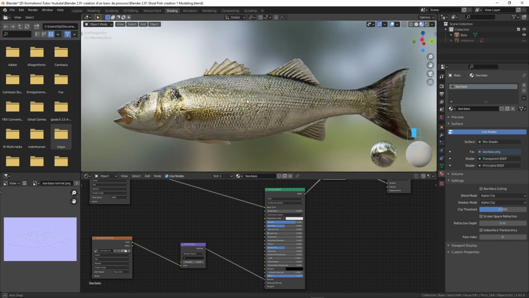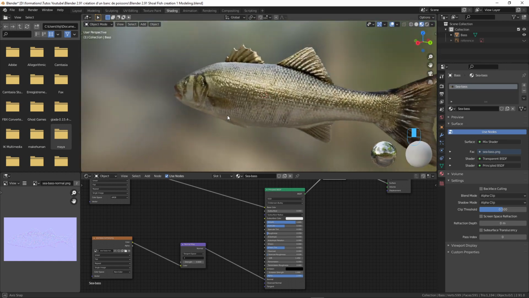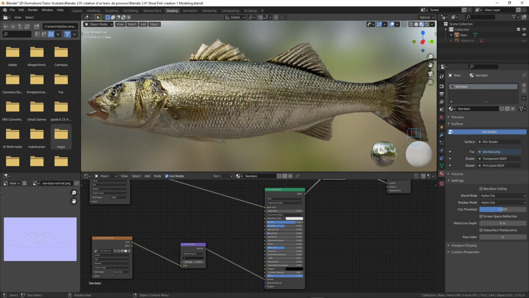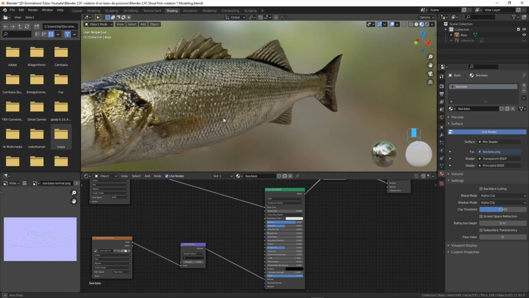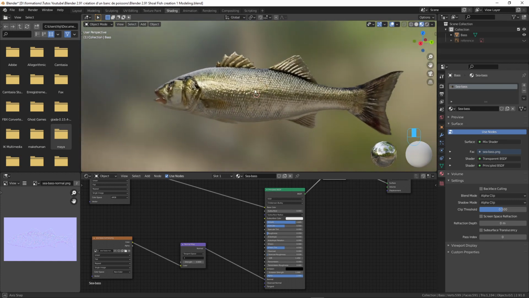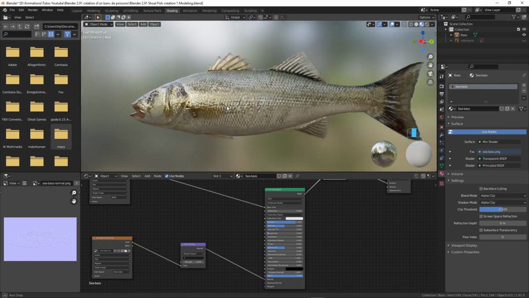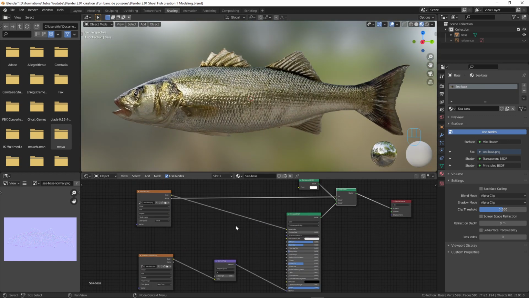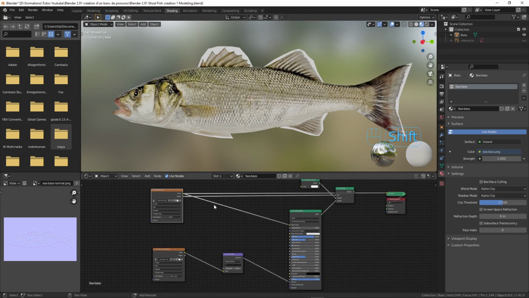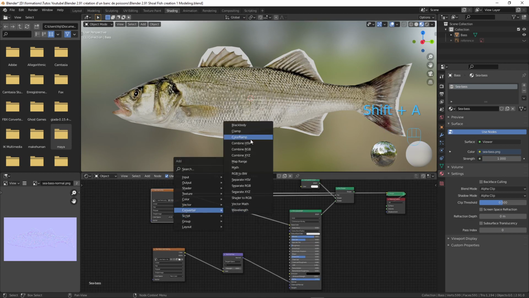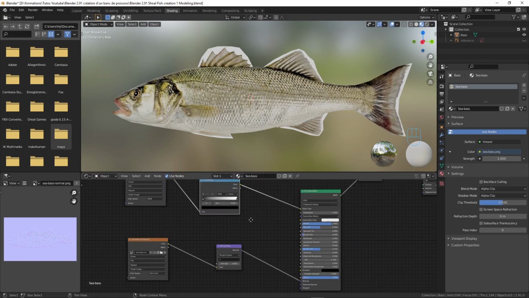But what I don't like in this kind of shader is that all the parts are really shiny. But from another perspective, if you look at the scales of a fish, it's shiny only at the top of the scales and not for the rest. So what can help here is to convert the information of the color map here and transform it to black and white, as we did try for the bump node here.